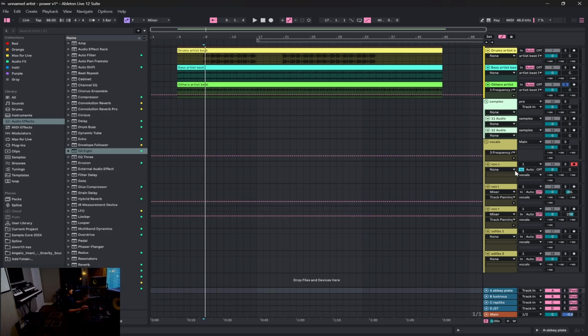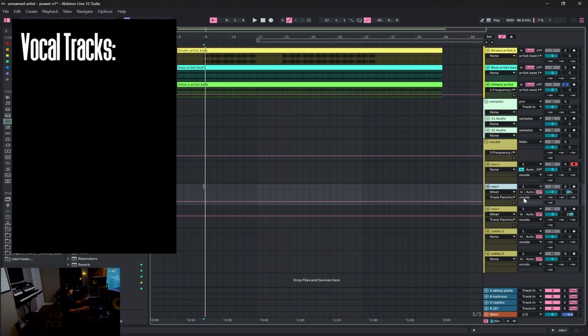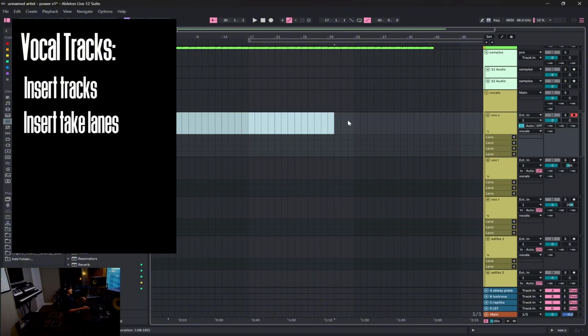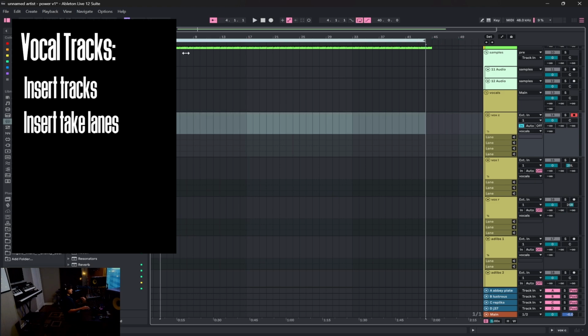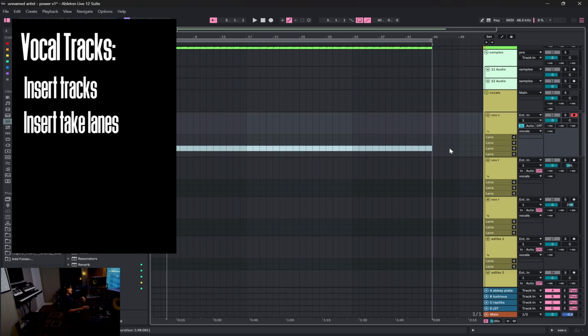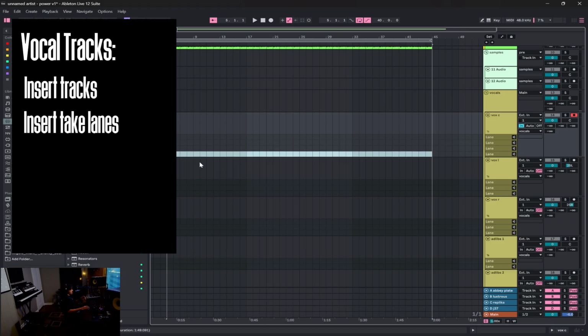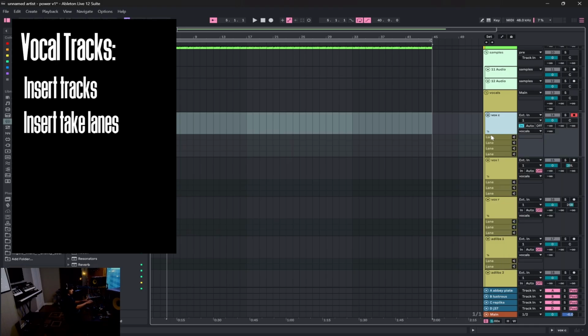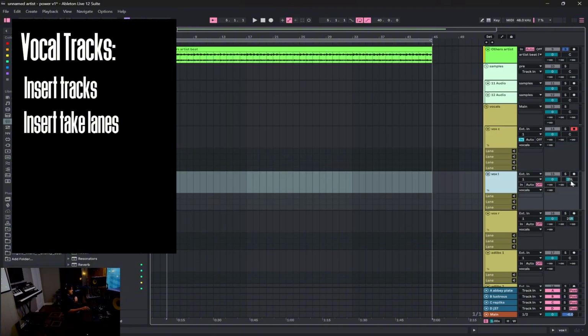But at that point, that would hopefully fix the latency problems I would be having. And so this brings me to the next thing, which are the vocal tracks themselves. I like to have a vocal center, a vocal left, a vocal right, and then ad lib 1 and ad lib 2. And then if I go within those, I have take 1, take 2, and take 3 for each one. The ad libs, I only have 2 take lanes. I have these so I can comp together vocals in the future, but usually whenever I loop through recordings, I can just press record and they'll go to the next take lane and the next take lane. And even if you only have 3, if you keep on recording, it'll keep adding those lanes for you.